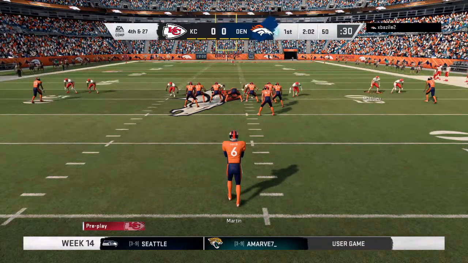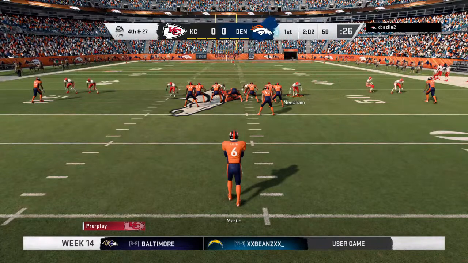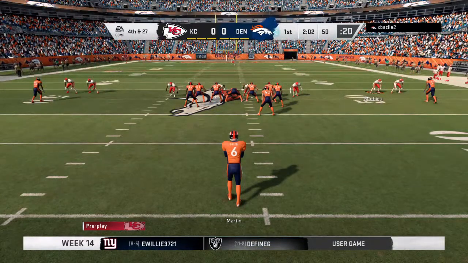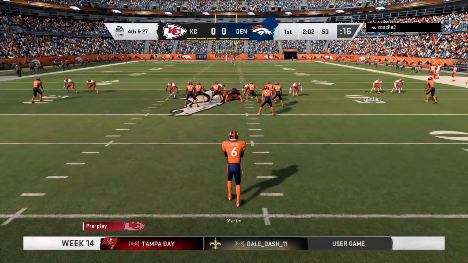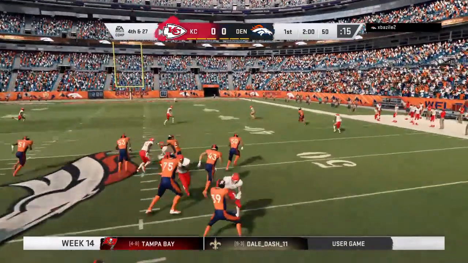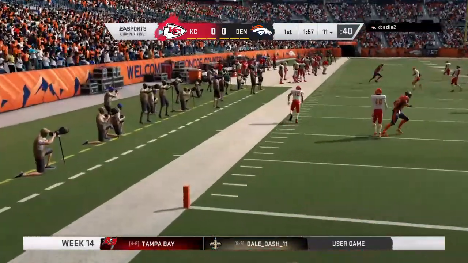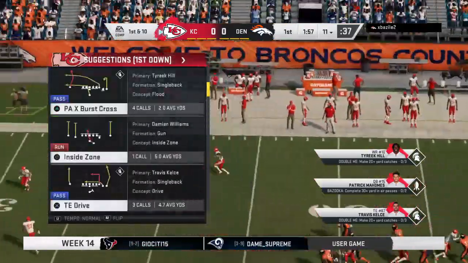Tyreek Hill back deep for Kansas City. And the kick's away as he angles this one for the sideline. And this will be out of bounds. Now it's a question of where they'll mark it. And they'll say it crosses at the 11-yard line.